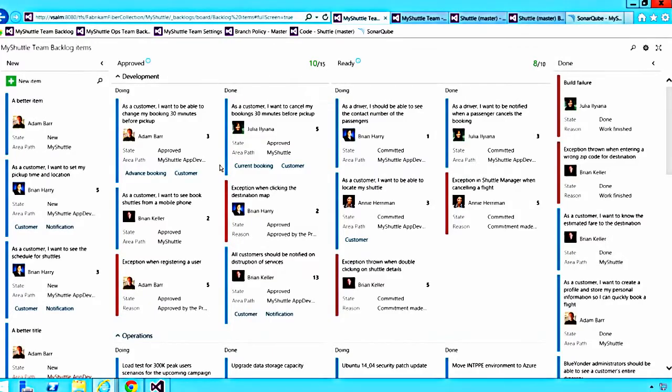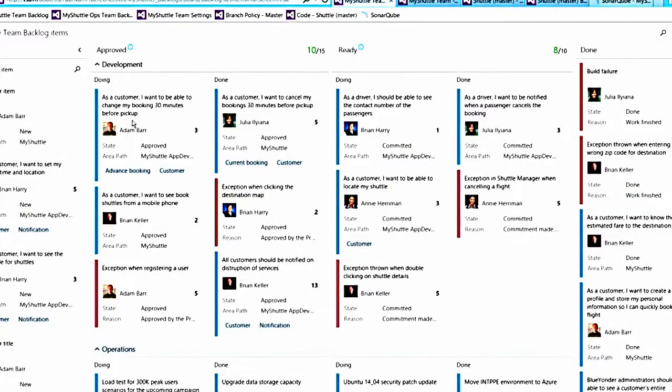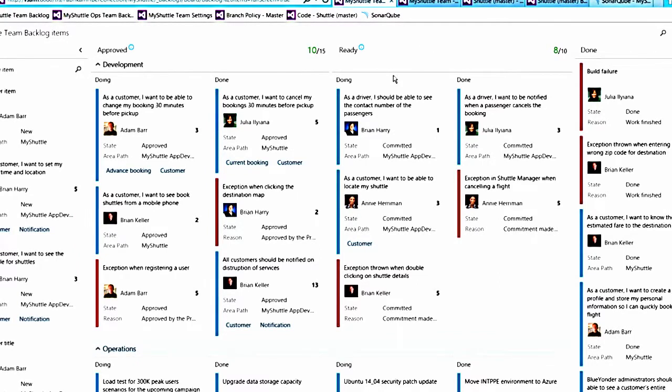Now, the structure of a Kanban board is a view of work as it progresses through stages. So I've got a new column, a development column, approved, ready, and done. As work completes, it moves across the board. But in Kanban, it's supposed to be a pull process.